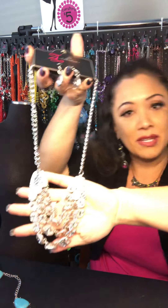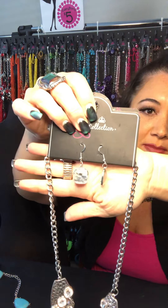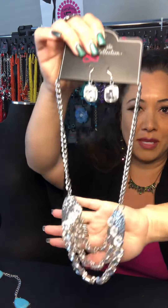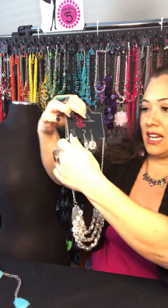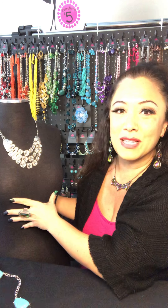All female necklaces come with the earrings, but it's a little more. So it's going to be a little bit heavier than the $5 pieces. It's going to be more extravagant, more in every single way, even in size. So the Z pieces are great for a very special occasion. I live in Las Vegas, so this is a great town for Z pieces. But if you just like bling, or more, or chunky or big, Z would be wonderful for you. The Z pieces are $25 plus tax.